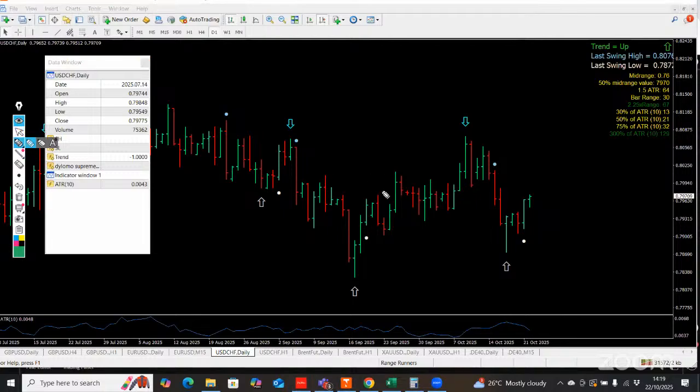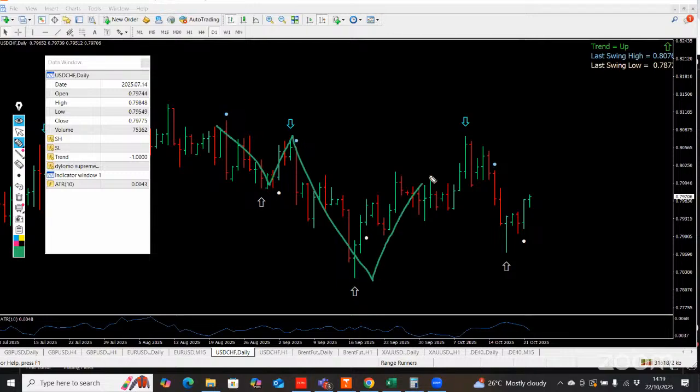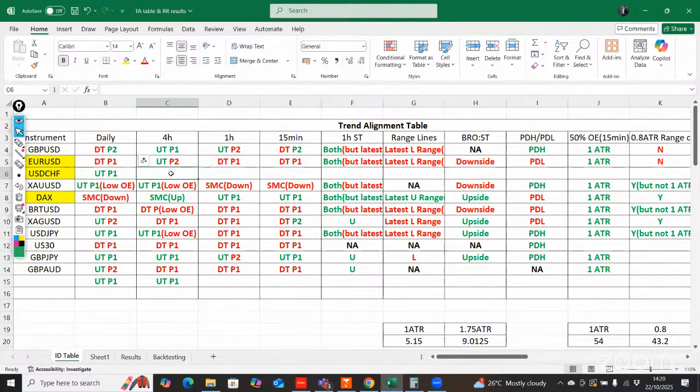Now, coming back into here, so that's what we've done. We've quantified what a bottom and a top is. So with that, on any time frame, you get the trends and phases, systematic, okay, quantified, not guesswork anymore. Okay, so you can see that at the moment this is an uptrend. It was in a downtrend before, now it's an uptrend, taken out that high, come back down, and that's a phase one, okay, in alignment with the trend as well. Okay, so that's what is on a daily. So that's what I've updated here.